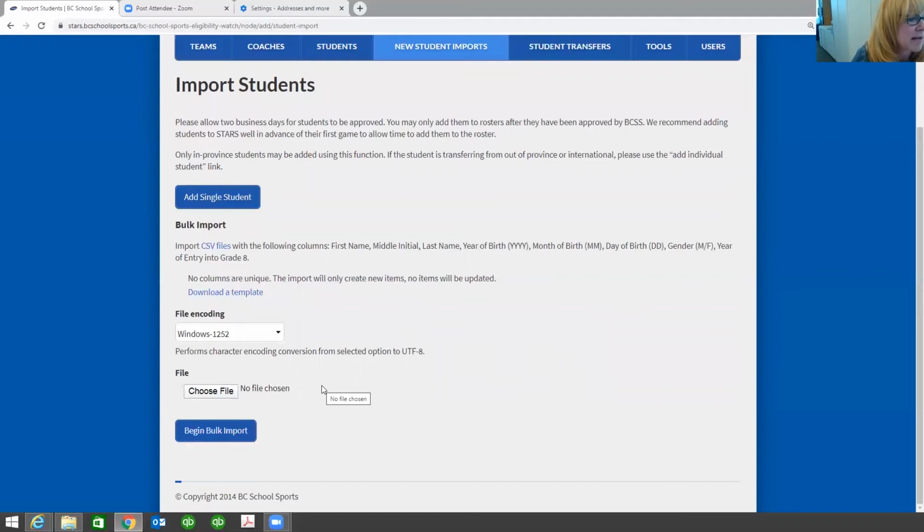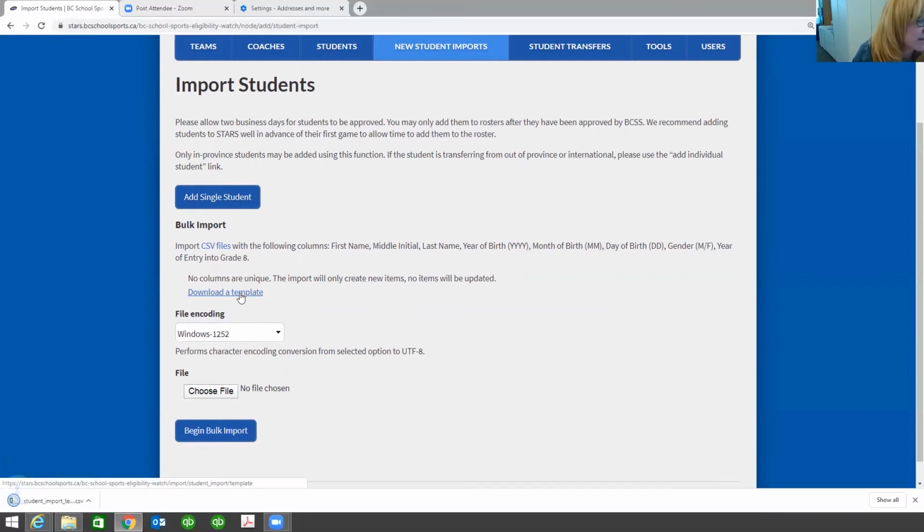There's no harm in adding students if you don't know whether they're going to play sports or not. If they're not playing a fall sport, they might potentially play a winter or spring sport, or they might play in subsequent years. They're then already in the system for you, and it'll save you time as an athletic director. It also, like I said, speeds up the process because they're going to be automatically available. To do this, there's a template that is being created in STARS, and it has to be done off of this template. So I'm just going to download the template there.